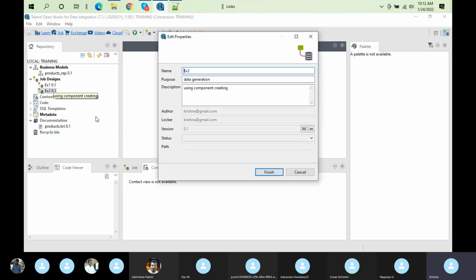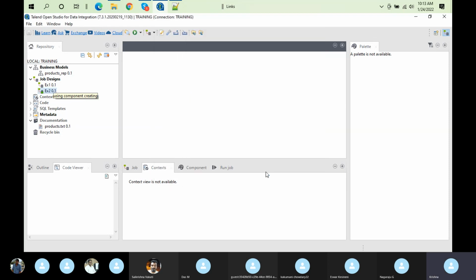So what do we have to say? Now it is a meaningful purpose. Earlier it was just using component creating. That is where you have to give the purpose and description of what exactly your job is going to do.